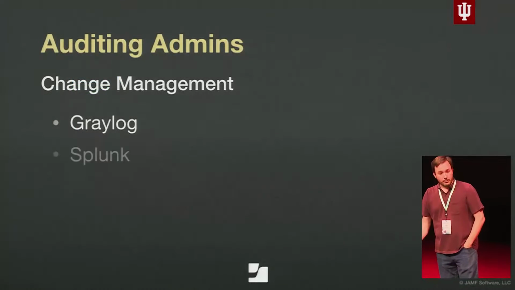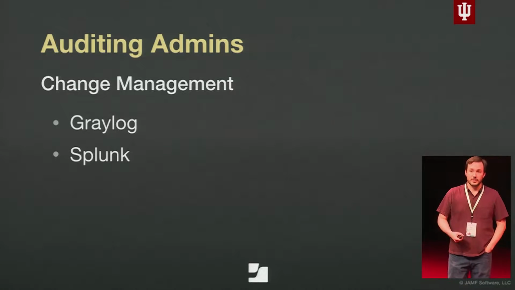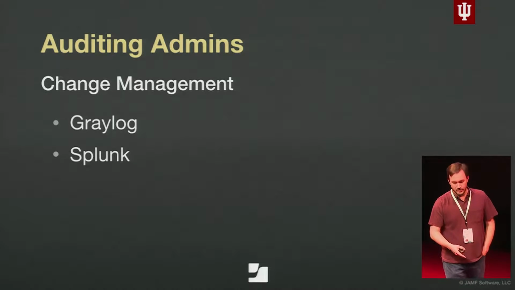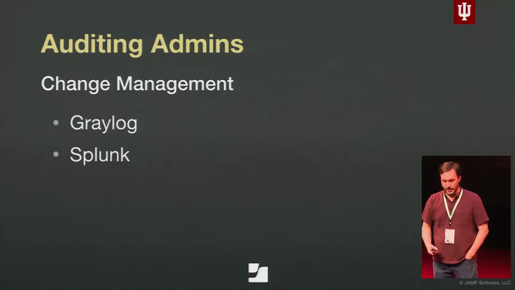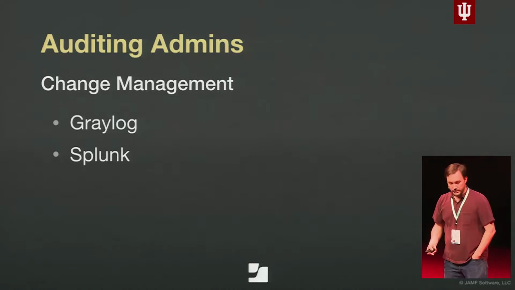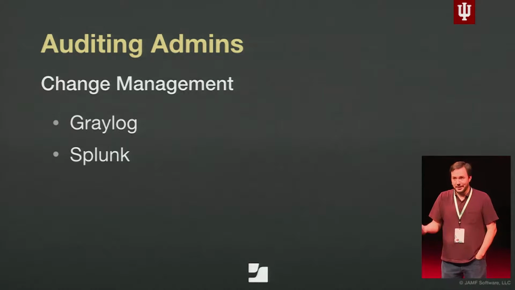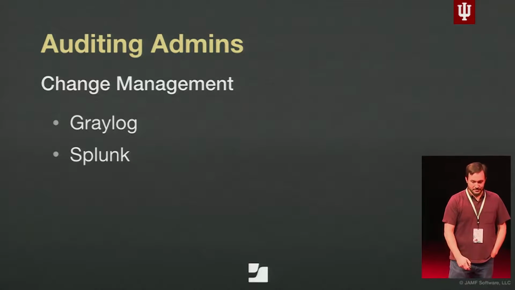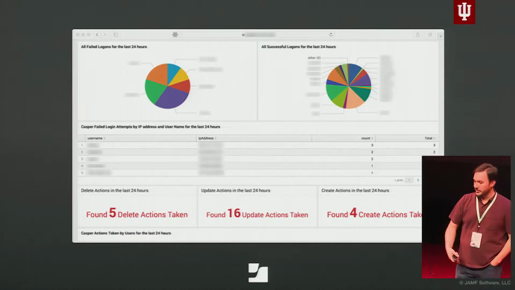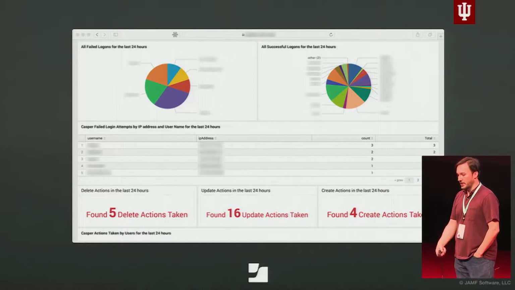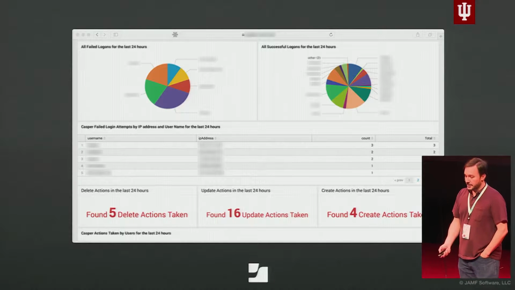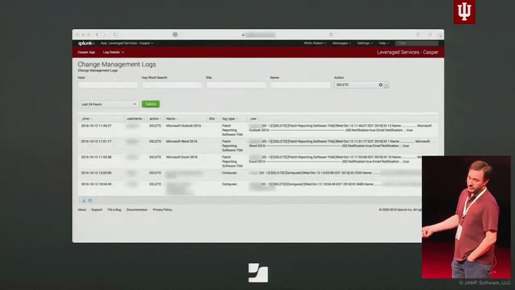Now we had another group at IU who was running a Splunk service. And so we were like, well, let's try this out, because Graylog's free, but Splunk was being offered. It is a paid product, but it was top level funded, so for us there wasn't going to be any cost. And if someone else is running the back end, once again, duplication of services, why not? And here we can do some similar things as far as what we want to display. Again, this is very basic stuff, but we're seeing all failed logins, from where, actions that have been taken. And again, you can also do a lot of searching.